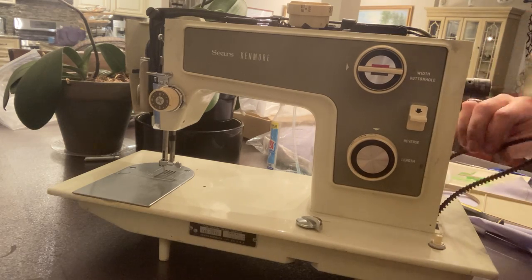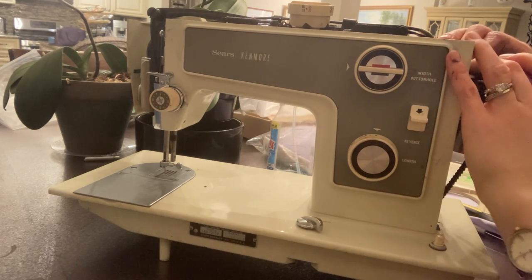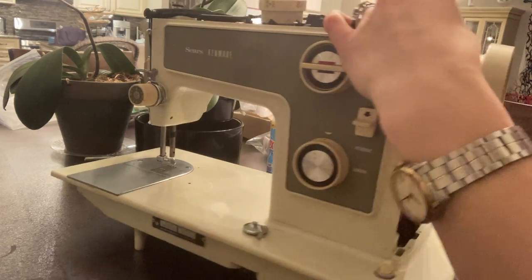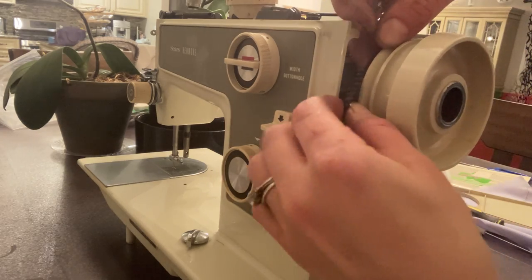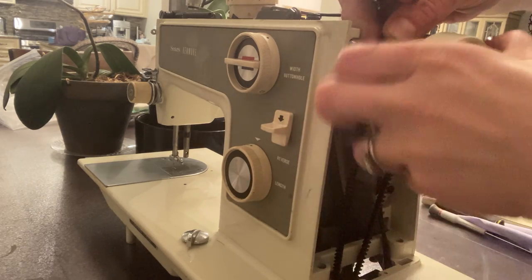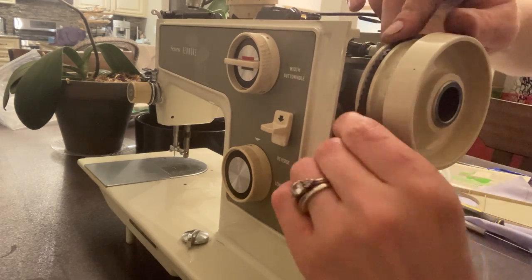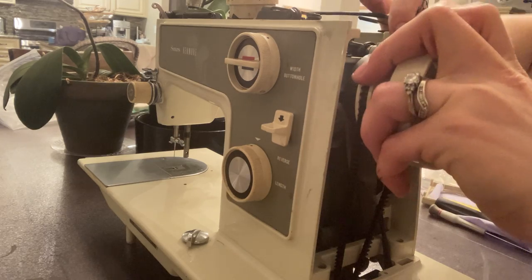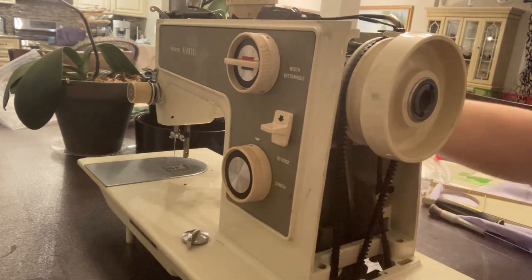So you put this on first, you put this behind, and then you roll just the tip — the side of it — like this on the very side, and then you just roll the wheel and adjust your belt as you're rolling. Don't let your belt twist. I'm putting it straight. Then I just keep rolling slowly and gently until I get it all the way on, and it pops on, and that's it. Then you pop this all the way back in.